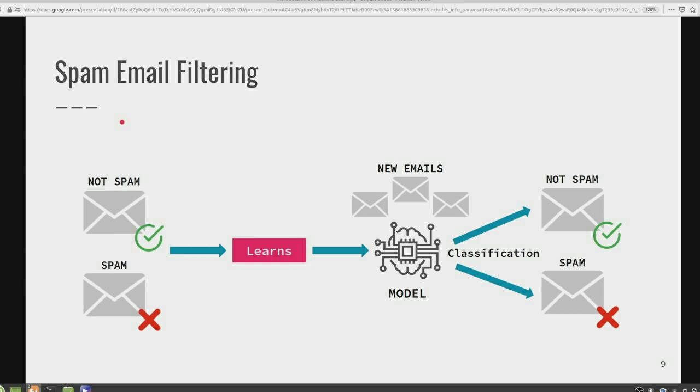These types of features are mapped to the labels to train the model. After that, when a new email comes and shows similar features, like the emails categorized as spam, it will be marked as a spam email. This is how a simple algorithm can be useful in real world scenarios.